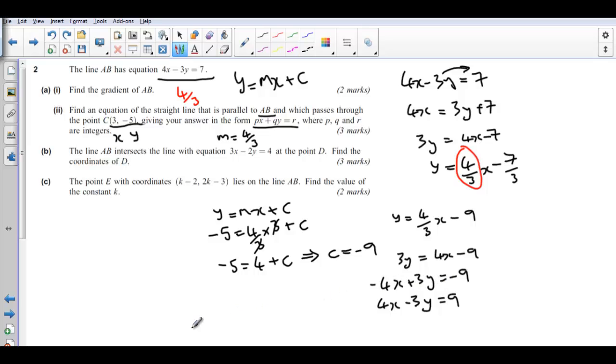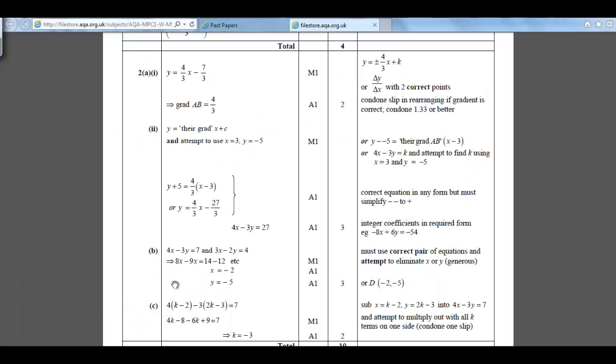I think at this point I will just check the mark scheme to see how we're doing so far and to show you. So part A, there was our gradient, so our rearrangement with our C value and our gradient popping out, gradient of A and B as 4/3. We could have differentiated, finding dy by dx there. There's different notation. We would have got 1 mark for having a positive or negative 4/3 and some sort of a number there. Again, we're allowed to condone a slip in the rearrangement if the gradient is correct. We're even allowed decimals there, so quite generous.